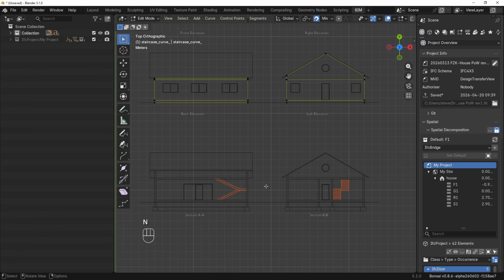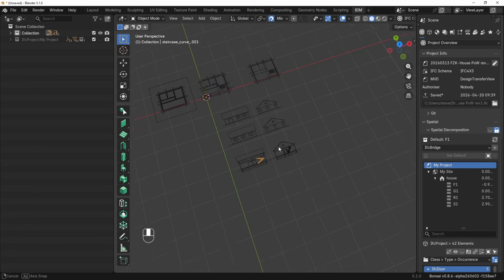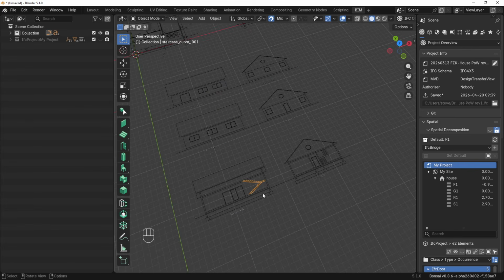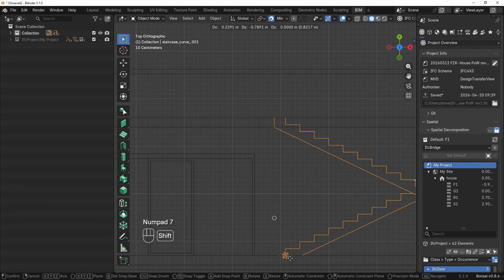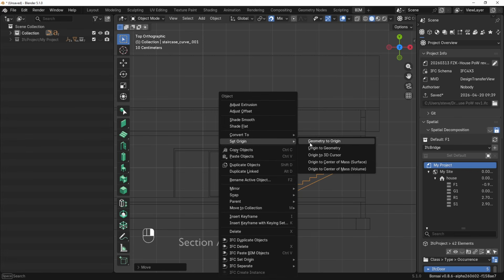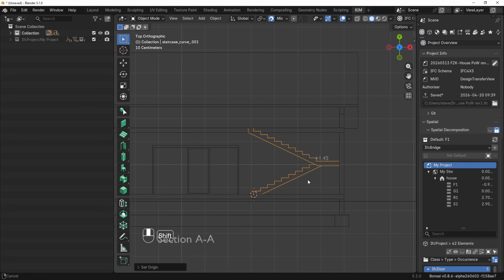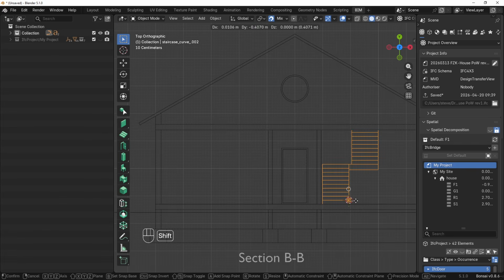P to separate them, Tab again to come out. Now that I can use it, let me also add one thing. I want to come here and set origin to 3D cursor, and the same to this.